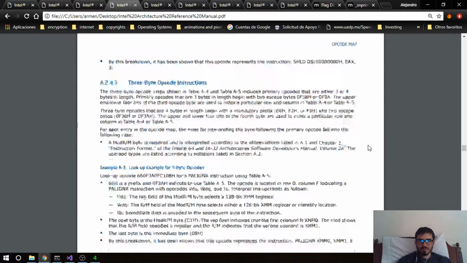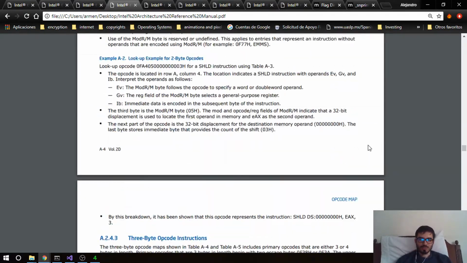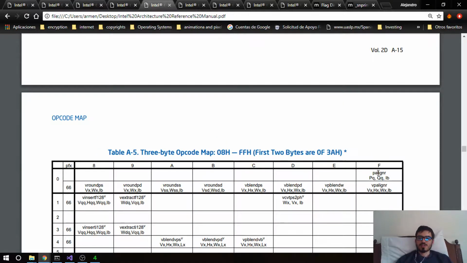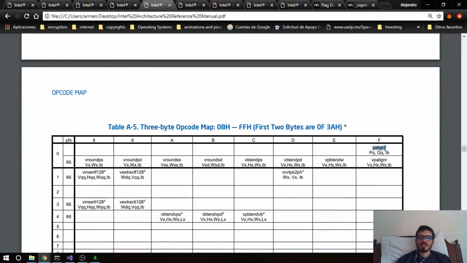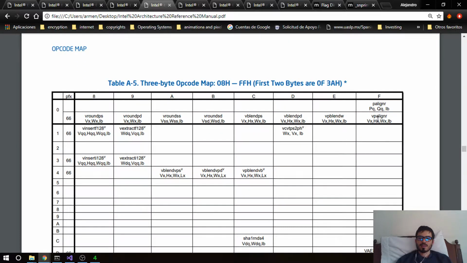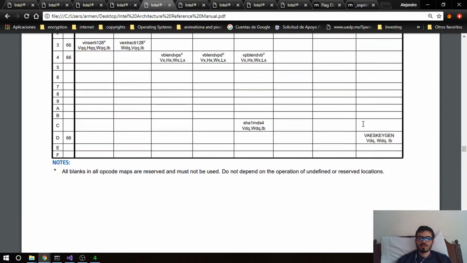It's because, I mean, we are for sure that we are looking at the MMX one. This is the MMX, but the XMM, I don't know where it is, because this is PALIGNR with 4 registers, which is not the case.